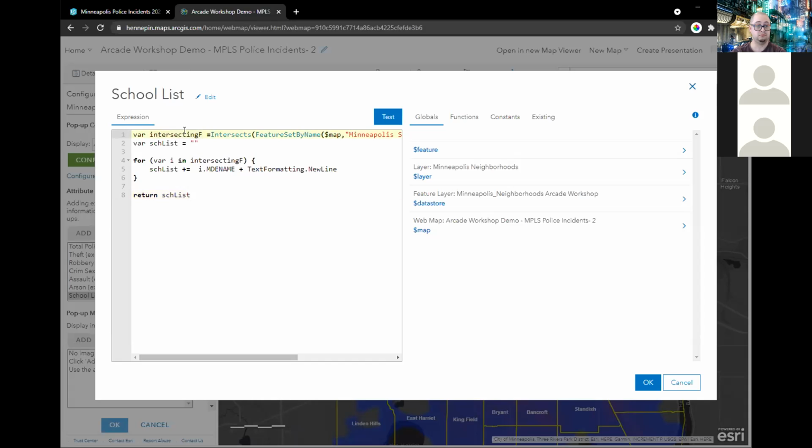You again find a variable that's holding all the intersecting features between these layers. And I create an empty text named school list, and I'm going to return it at the end. And again, for each variable in intersecting features, I will add a name field of each item and add a new line character to the end of the school list variable.